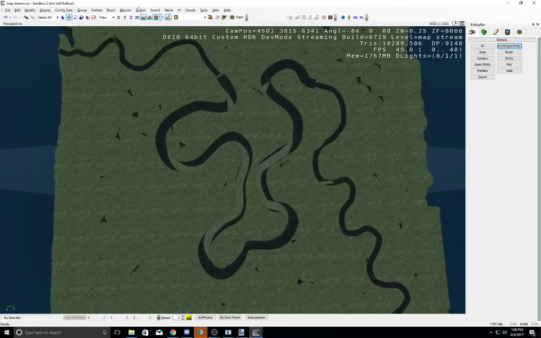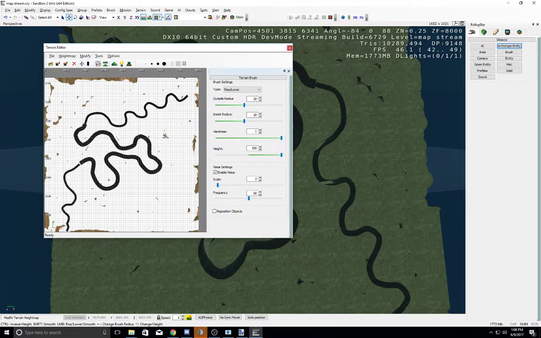So we're going to open the terrain editor here. I'm going to touch up some of the areas like this. And then we're going to lower the terrain around where we created the river, the valley. And then after that, we'll add some noise to the hills and the canyon so it doesn't look quite so, it's like a deep gorge.